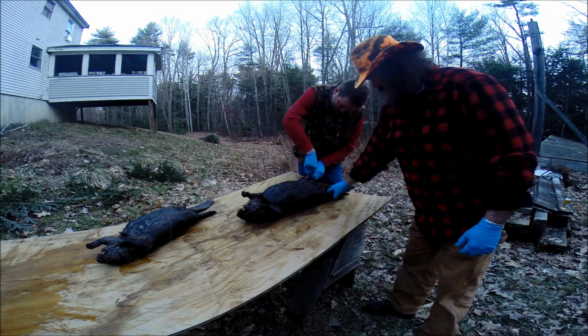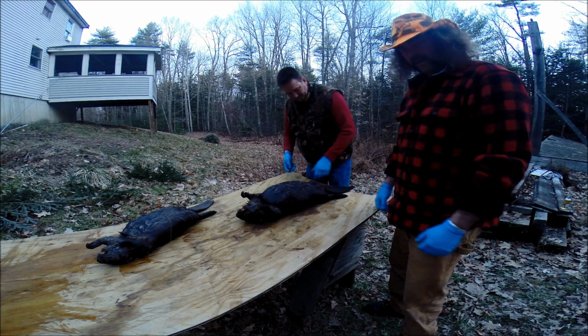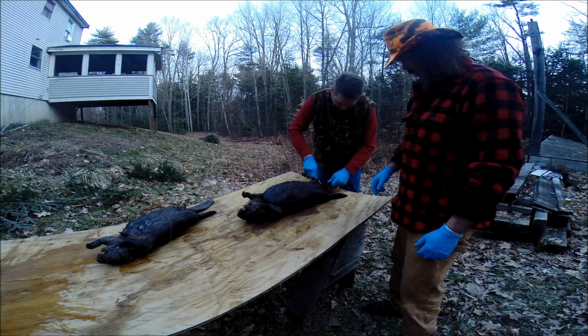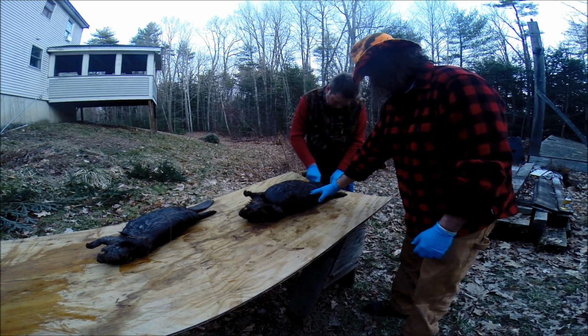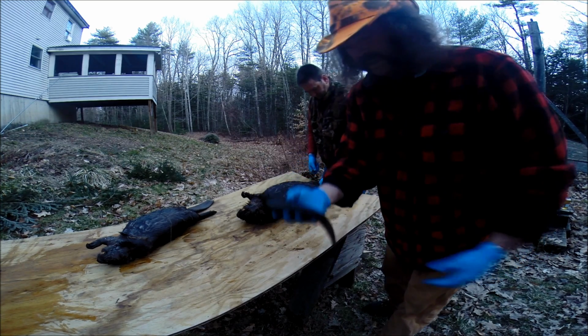First thing you want to do is cut around the feet, like Jim's doing. Some people cut them right off with loppers. That's an option as well. Cut the tail right off clean. Cut it right off. And we got a recipe for that coming soon.